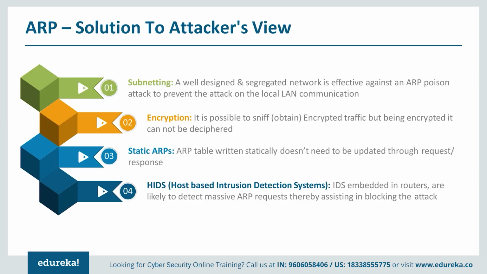From the attacker's view, there are four different things that are taken care of. One is subnetting, the local segment. Previously, we dealt with the personal area network, local area network, wide area network, etc. Subnetting is an even smaller fragment of any of these networks, PAN, LAN, WAN. And the attacker can also obtain the encryption information, how the encryption works and how it's obtained. When the ARP is poisoned, even the intrusion detection system can be bypassed. And that's obviously a security breach.